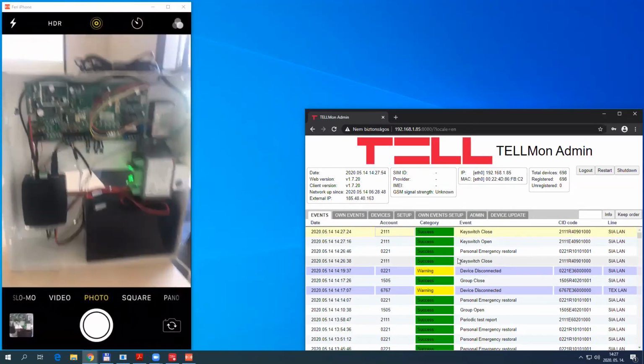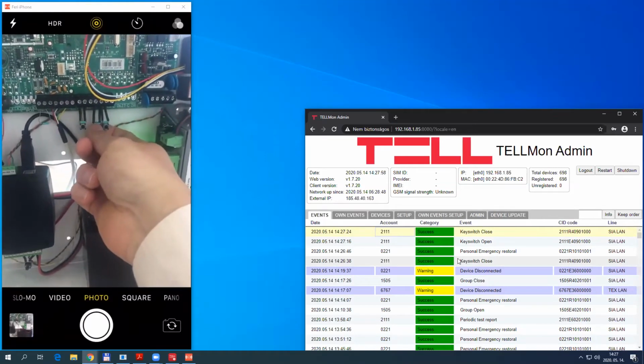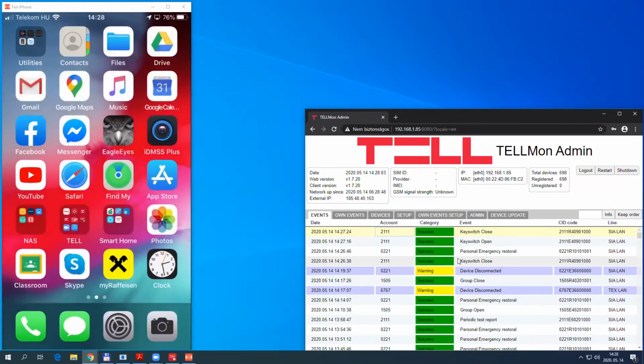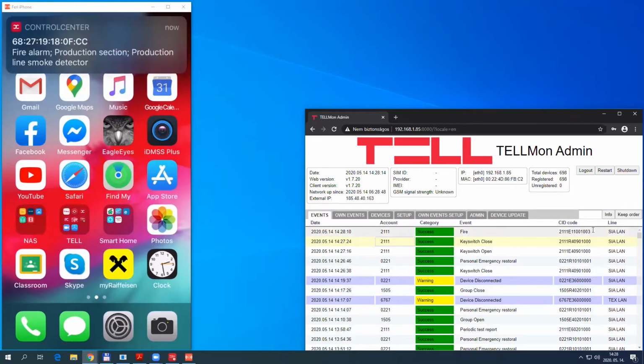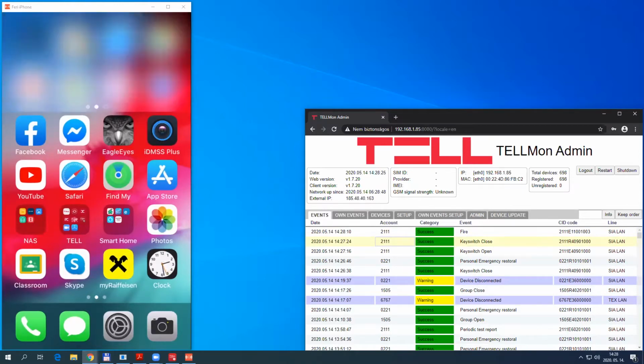And if we generate an alarm, let it be a fire alarm. We will receive the reports here. So see fire zone 3 and also the push message. Now, let me turn off the alarm system.